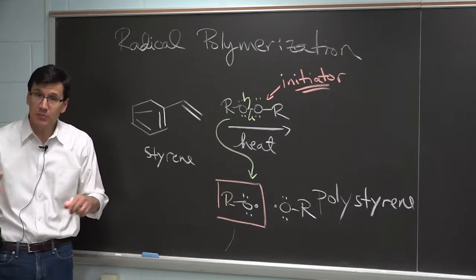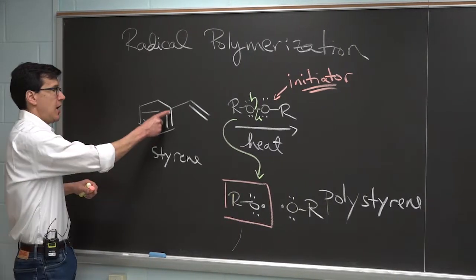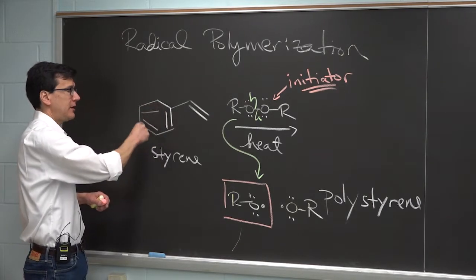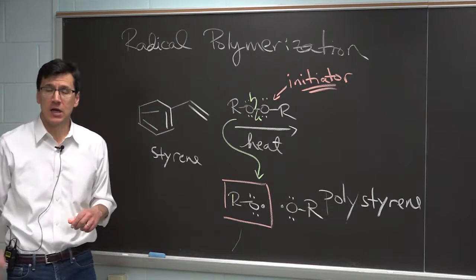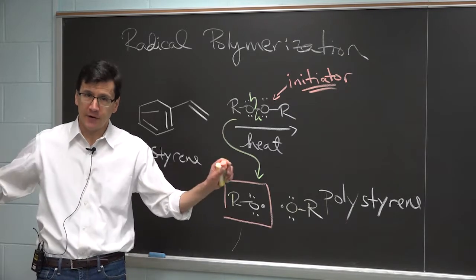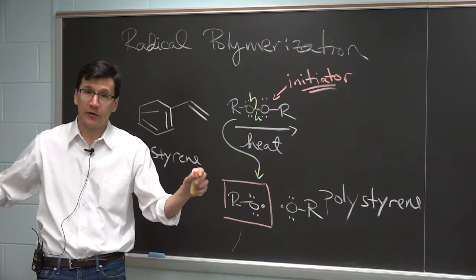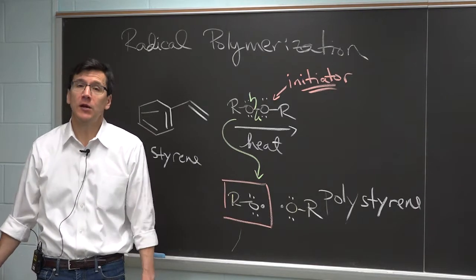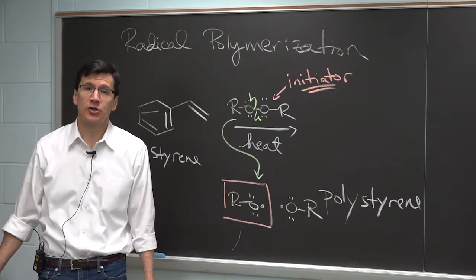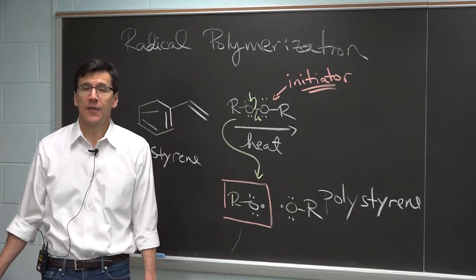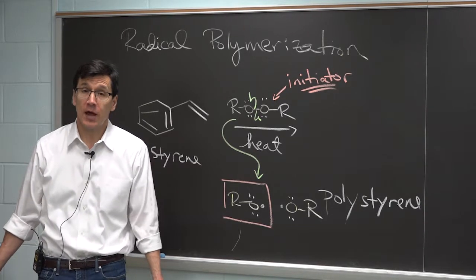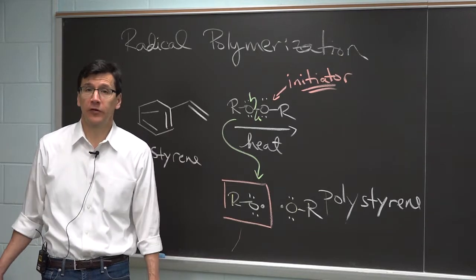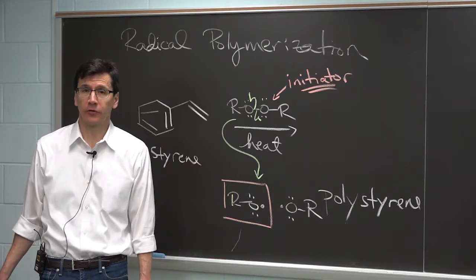A couple things to keep in mind. First of all, the benzene ring of styrene, remember we have a sense that there's a special stability associated with this benzene ring. So the benzene ring remains unaffected in this process, although it does have an influence on the reaction. And then my other recommendation is fill in the hydrogens on the double bond and think about where the initiating radical would add to the double bond to give the better of the two possible resulting carbon radicals.